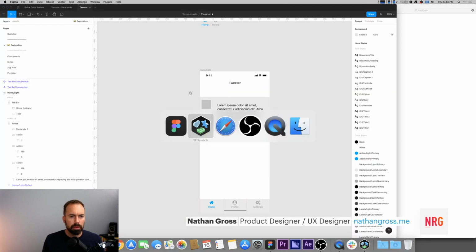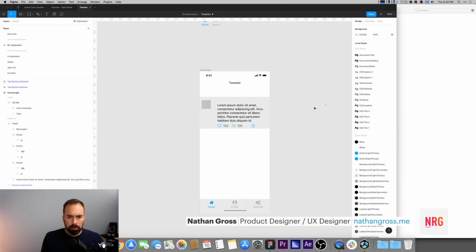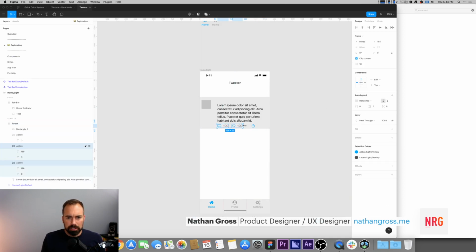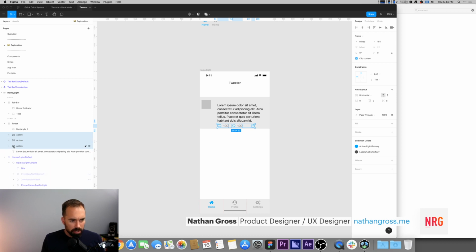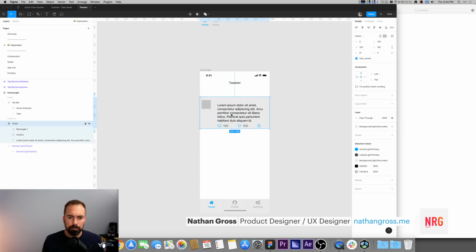There we go. All right, that's looking a little better. Okay. Whoops. So we want to make sure these are nice, evenly spaced. So let's go ahead and select these 3 actions and set these as an auto frame. And let's see, probably 24, maybe 48. Give a little nice space there.